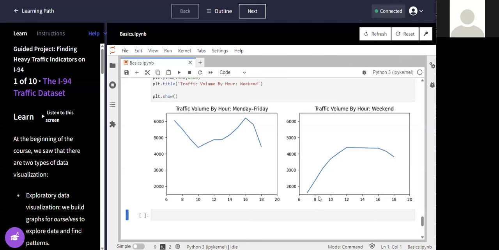On the other side, weekends, people are sleeping in. At least that's my hypothesis. They're sleeping in, so traffic volume in the mornings is very low. Then as people wake up and start going about their days, traffic volume picks up a bit and then tapers as people go home for the evening. So if we're making some broad stroke ideas here, weekend traffic is less than business day traffic.